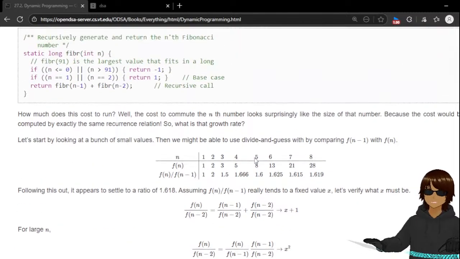So if I have Fibonacci 5, I'll be doing Fibonacci 4 and Fibonacci 3, right?